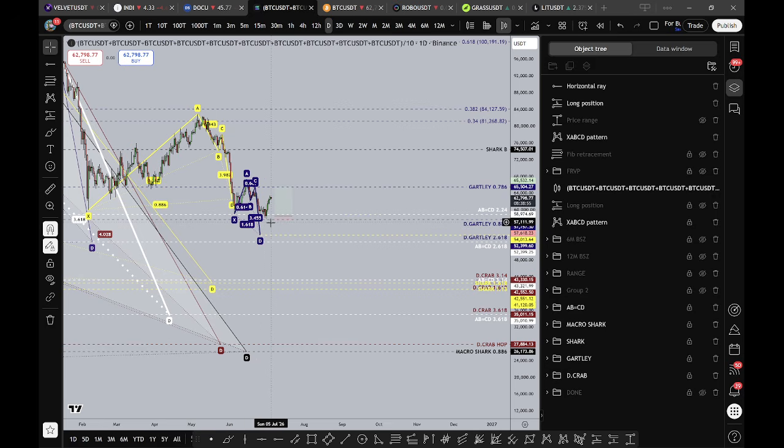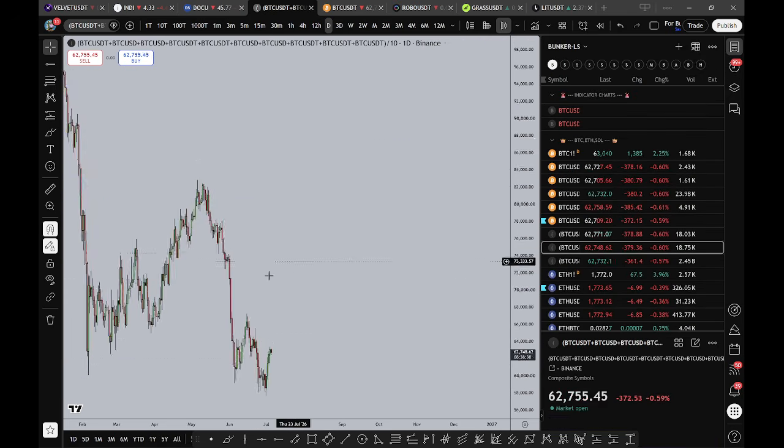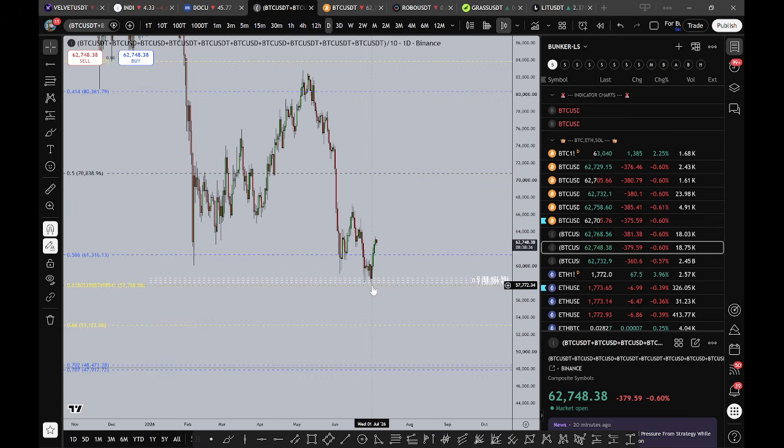Because no two Bitcoin bear markets are the same. No two Bitcoin bull markets are the same. Who knows? Maybe this is the first bear market where we don't get that 78.6% retrace. If that's the case, the 618's been tapped, right? This is the 618. If I take a look here, if I just show you, look, it's been a perfect tap to the 618, literally wick perfect. 57.768 has been tapped, right?